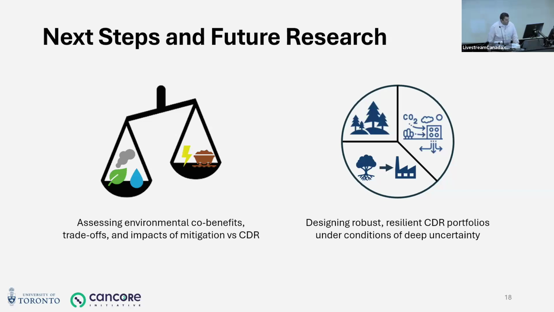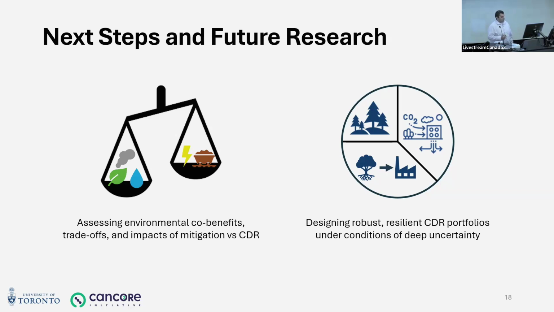Okay, so building on these findings, our next steps focus on deepening the analysis in two main areas. First, we'll assess the environmental implications of high CDR versus high mitigation pathways. That means examining how different strategies affect land use, energy and water demand, material inputs and intensity, and air quality, especially in select high competition sectors that we just identified, like medium and heavy transport.